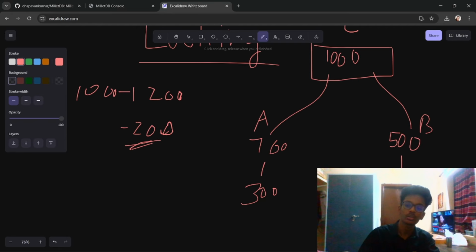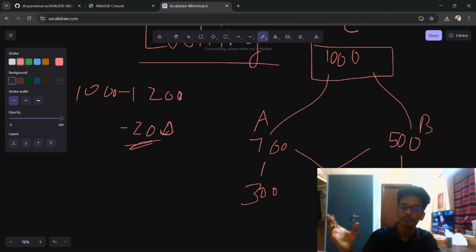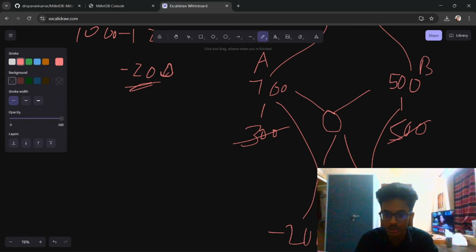So if locking didn't exist, two parallel processes would get conflicted. One process would see one result, the other process would see some other result. To avoid this, we take the outcome of both the results, combine them and somehow lock them. The process is quite complicated. All I can tell you is it's something that combines both the outcomes. And finally, instead of deducting 700 in one thread and 500 in another, you deduct the minus 1200 at once. And now when these two users check the balance after locking, it's minus 200 for both of them. So this is how locking works.